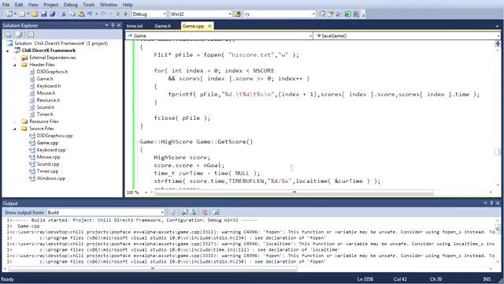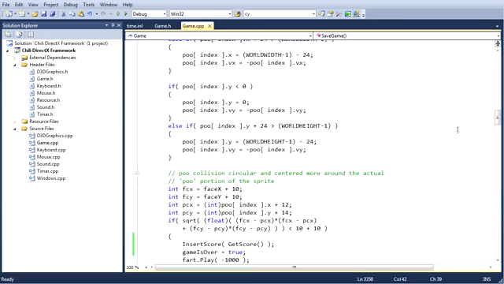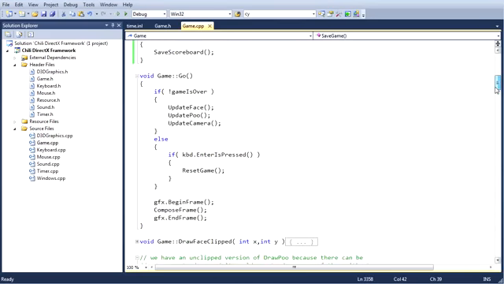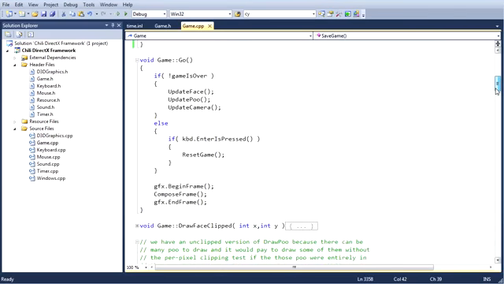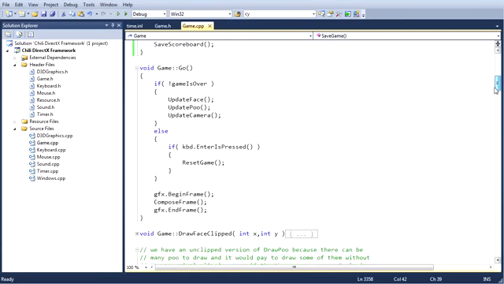Yeah. So now I gotta figure out where I'm going to save and load. How am I going to pull this off? Update face, update poo, update camera.